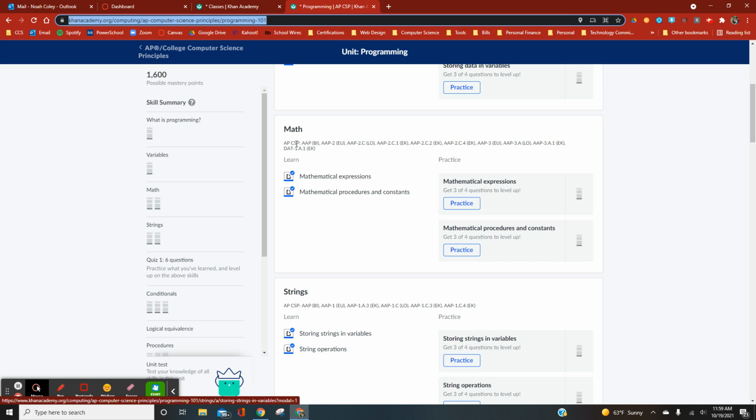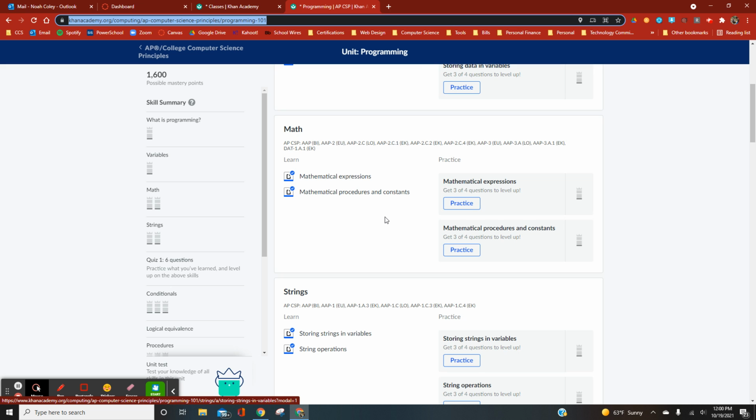We then talked about math and how to do the basics: add, subtract, multiply, divide. And then we talked about procedures and constants, that there are built-in functions of math, like absolute values and logarithms and sine, cosine, tangents. And there's a cheat sheet documentation that you could download and keep with you, or keep in a folder, that if you ever need to use some of those, you go for it.